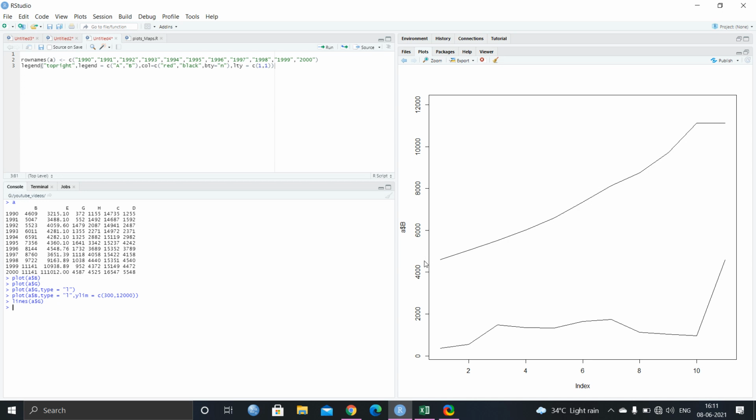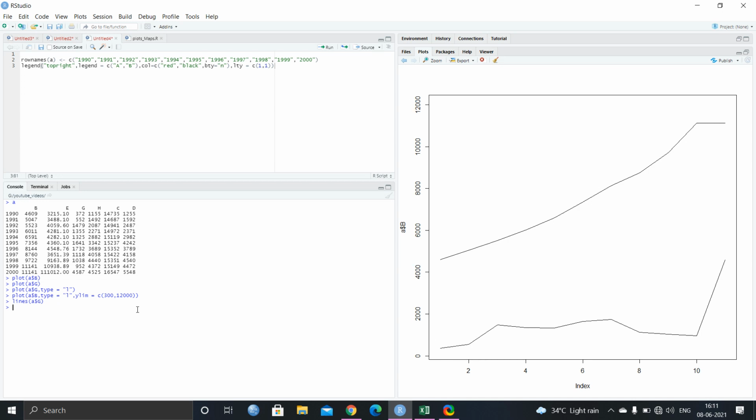So the point I was telling previously is that you have to keep in mind the maximum and minimum limits of both lines, and accordingly set the limit on the y-axis. Otherwise you will enter the command, it runs, but no line comes, and the reason is that maybe the minimum value of one line does not satisfy the limit.